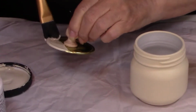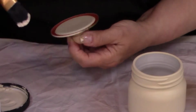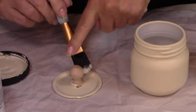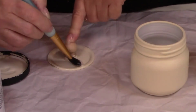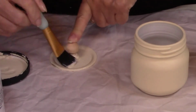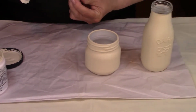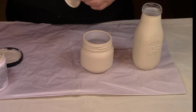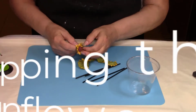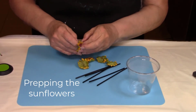I'm now painting the little lid for the sugar bowl to match, now that the glue is dried on the knob. E6000 is the only glue that I've ever found that can actually hold this little knob to the lid. I've tried several other glues, including hot glue, and it just pops off. It does not work.